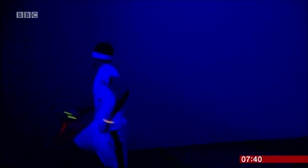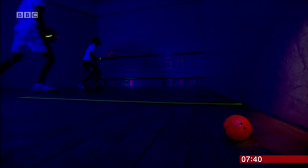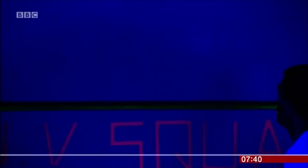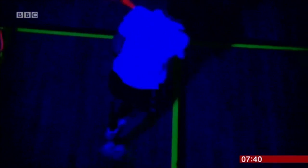The game has now spread to other universities and to other countries too, and it has brought a nightclub dance floor atmosphere to this sport. We now do UV spinning, UV badminton, there's UV netball, and UV zumba. It just gets people into sport. People are here who have never played before, and it's a really good way to get people trying new things.